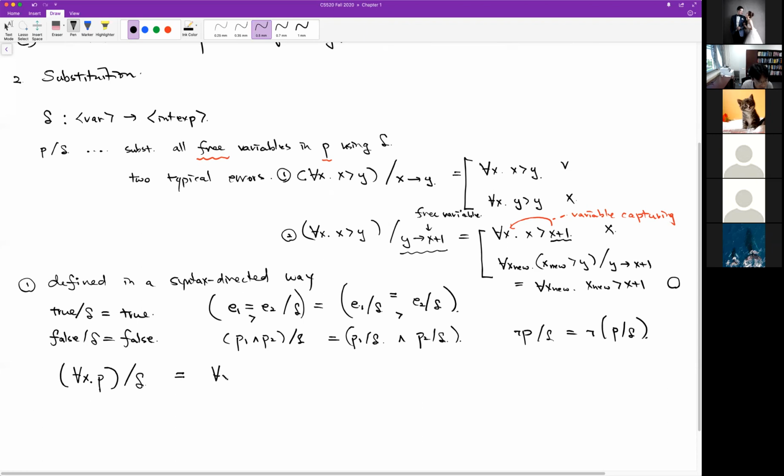The way to avoid the first problem is, when you apply substitutions on the body of the universal quantification, we change the substitution, okay? So that x gets mapped to itself, which means that for bound variable x, you don't apply any substitution at all. Now if you do this, then for the first example here, the problem won't happen, because when we go inside the body of universal quantifications, our substitution will essentially become an identity for all the variables. So that first problem doesn't happen, okay? This is a device that allows us to avoid the first problem.